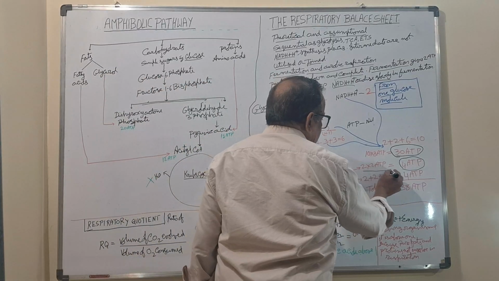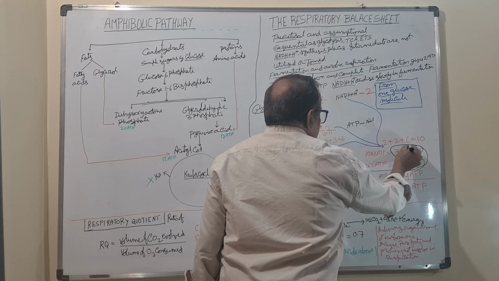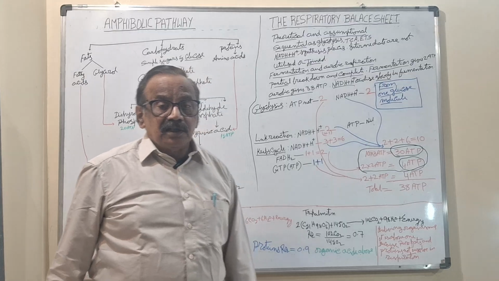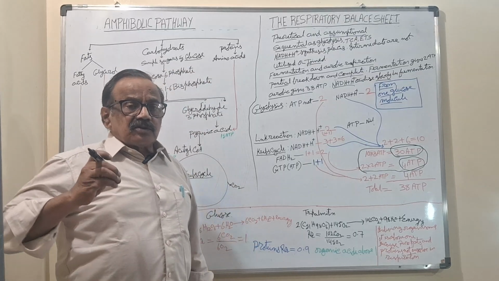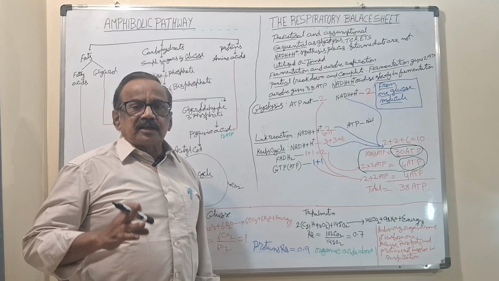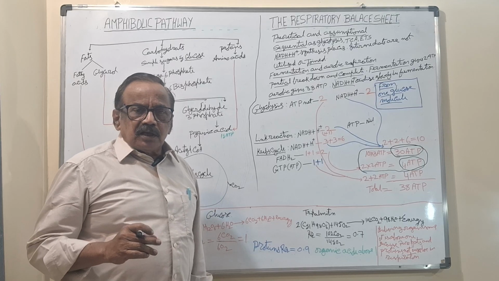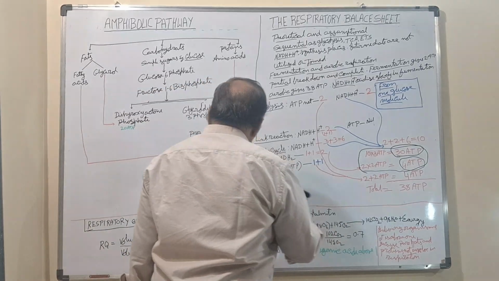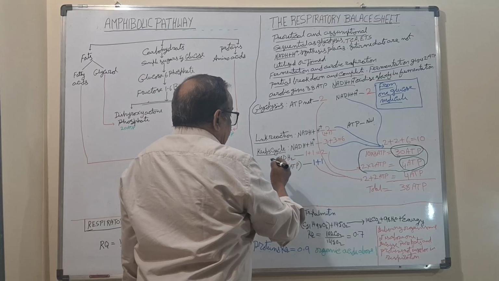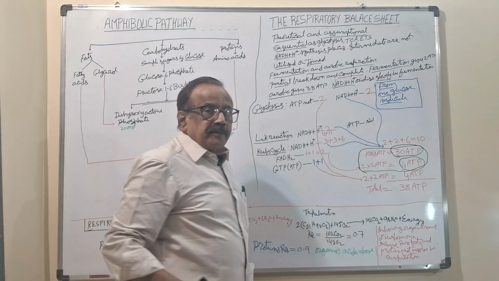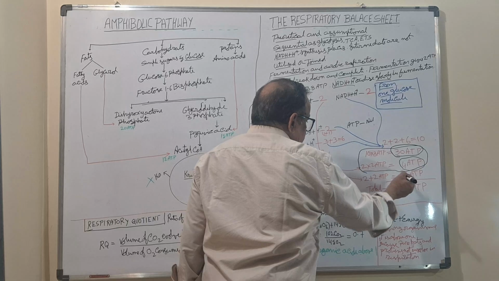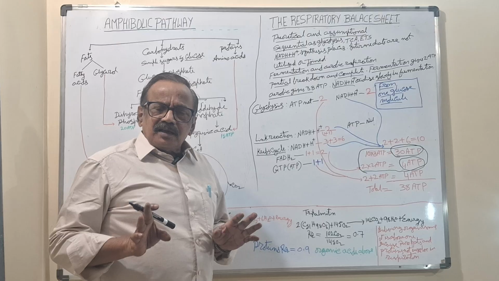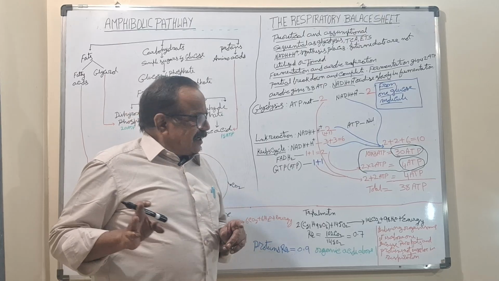Now you see here, this entire thing is produced in the electron transport system. This also will be asked: how many ATP molecules are produced in the electron transport system? 34 out of 38. And what about the 4? The 4 will be 2 plus 2. That is the total: glycolysis 2 are produced, and next the Krebs cycle 2 are produced, 4 ATP. These 4 ATP are from substrate level phosphorylation. That is also important. If you understand it properly, it is nothing. You can give the answer for anything.